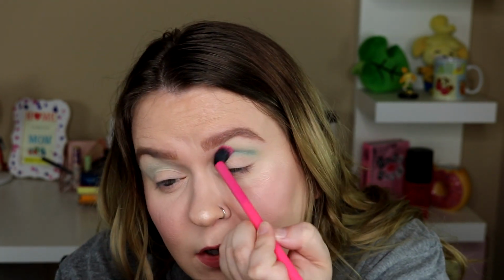Alright, so let's go ahead and attempt to put a little bit of Mantra in the crease. I'm going to go very light-handed this time, and I'm also going to put that on the inner corner as well. So just the tiniest bit to start and see if we can slowly build it up. Oh yeah, that's good. That was the smallest touch. Did you guys see that? I literally just barely touched it and then it's already that pigmented. These shadows, guys, whew, they are beautiful and so pigmented. Okay, that's so pretty. I love it. That is so pretty. I just love greens. Those are my favorite tones to do on my eyes. And this together, I feel like the mint kind of mellowed out this shade. It's so pretty.